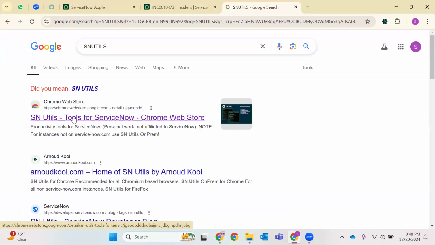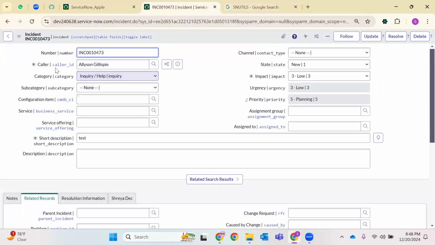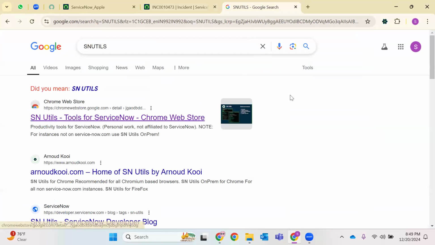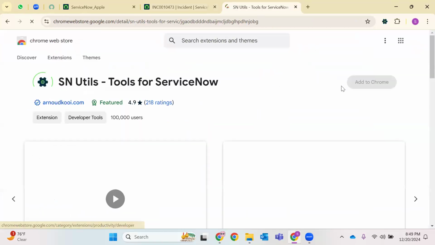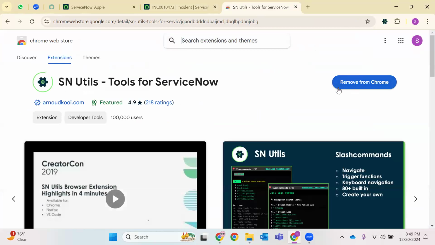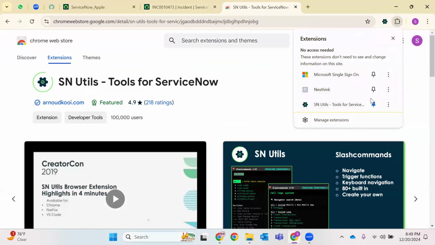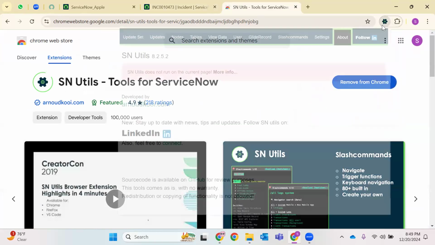Even in real time, it's a legal extension that you can use in real time, so that you can see the backend names. Backend names are nothing but, caller is a label name. This is a backend name, and while working on scripts, we use a backend name. So that's the reason I have enabled this, and that's how the search option is also available, Chandrahas, because of the same extension. Okay, just open the first link, and you'll have this button called Add to Chrome. Once you add it to Chrome, it gets added here on the extensions, and I have just pinned it, so it is available here.